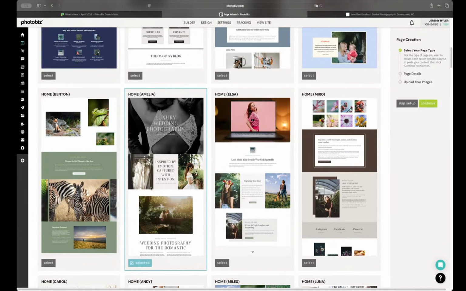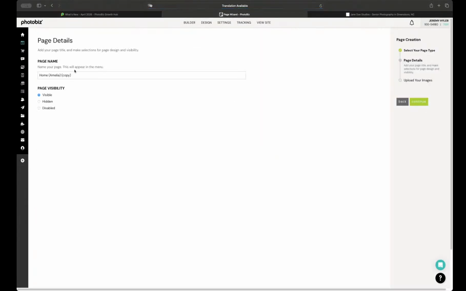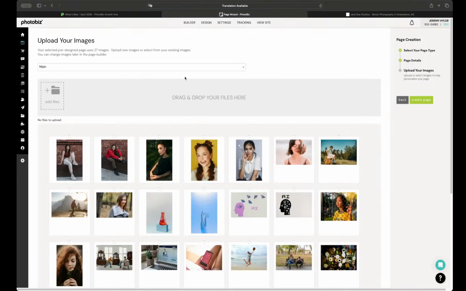You select the option that you want. You click continue. You tell it what type of page it is. Is it going to be a home page, an about page, a pricing page, or even like a mini session style page? This is where you can make those adjustments. And this is how the business profile reads the content that it needs to write for. Since we're building a home page, just go ahead and call it home. And then I recommend setting it to hidden while you build the page out so no one can see that there's two home pages. Click continue.